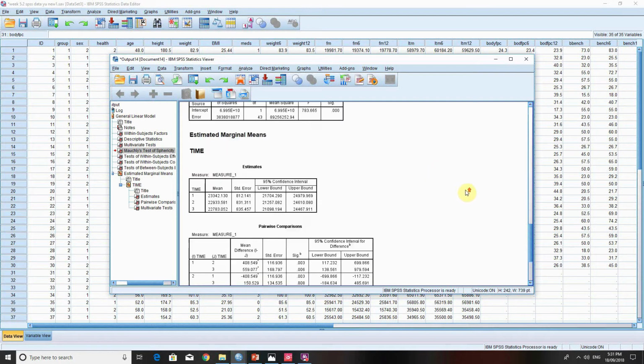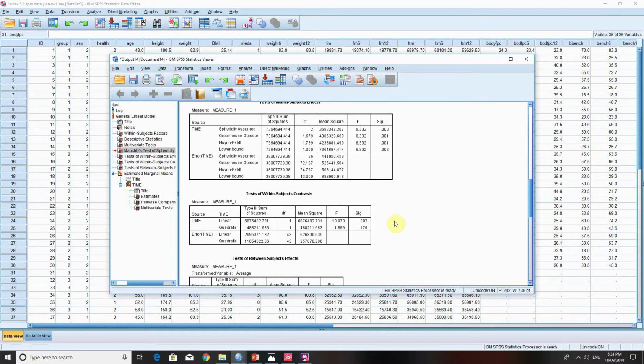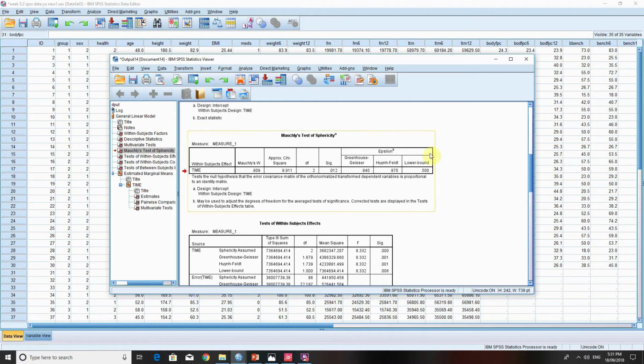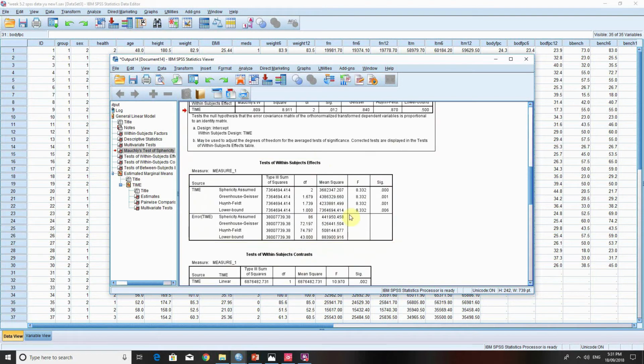So this one is actually going to be in the exam. So we've got to make sure that we check our Mauchly's test first. If it is significant like it is here, we use the Greenhouse-Geisser correction. If it isn't, we use the sphericity assumed row. We report this like we would a normal ANOVA, with F and then degrees of freedom in brackets, so 1.679 and 72.197 because this was significant, equals 8.332. P is less than 0.001.